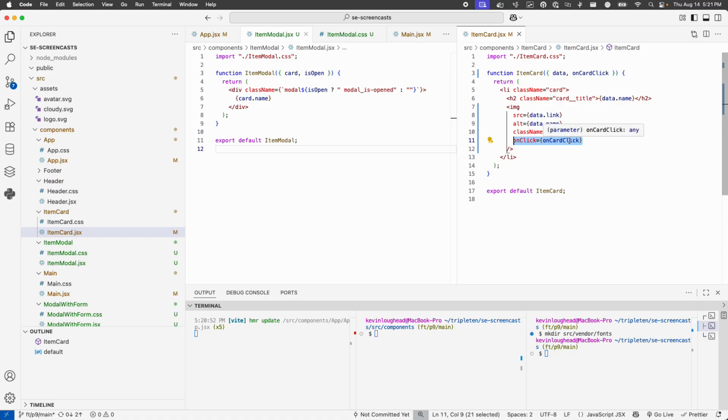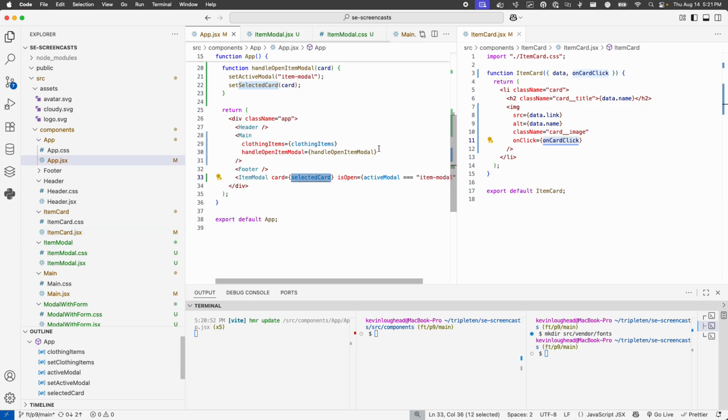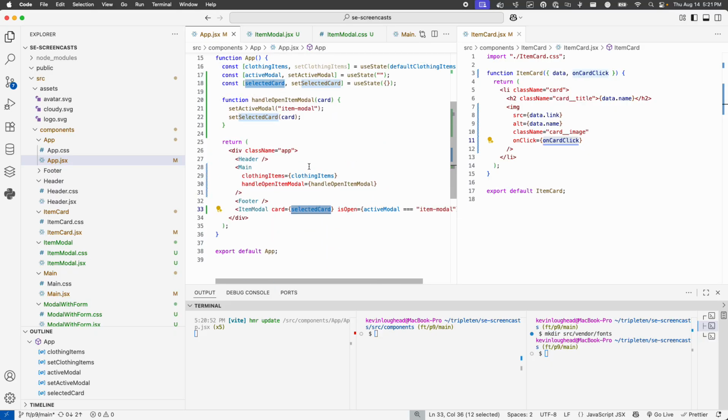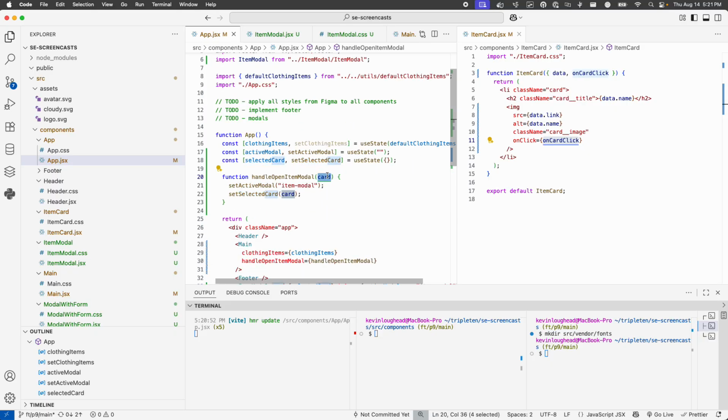The handler function always receives as its first argument the event object. So if you were to log this thing that I'm calling card here to the console, you would find that it was the event object. It's not the card. It's not the data object. But we need it to be.